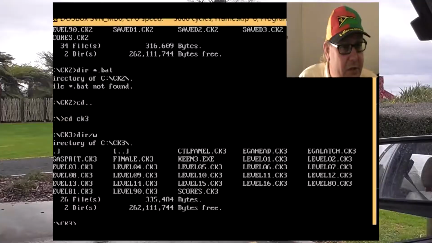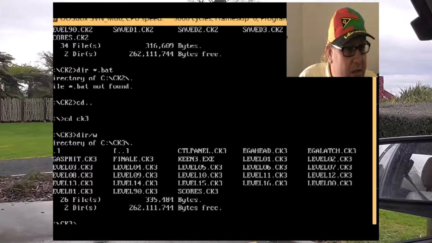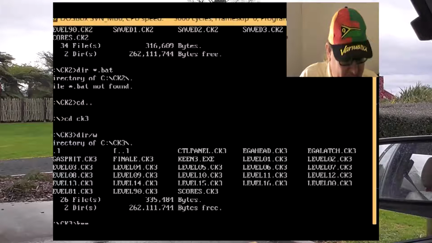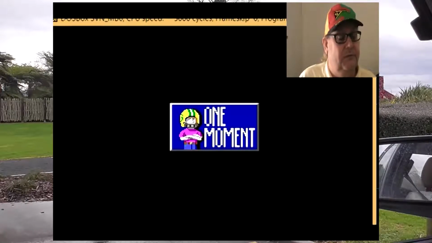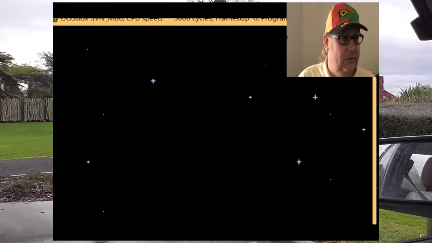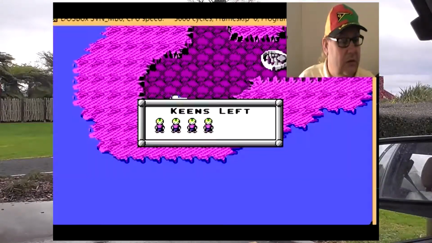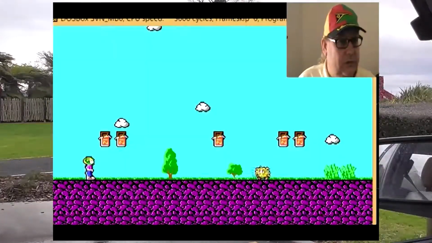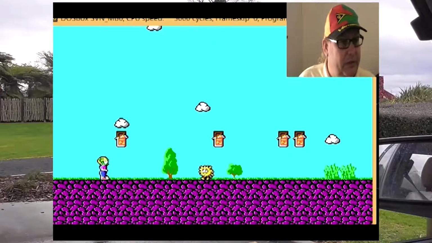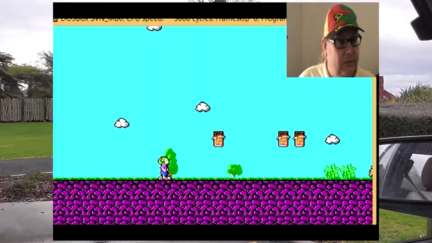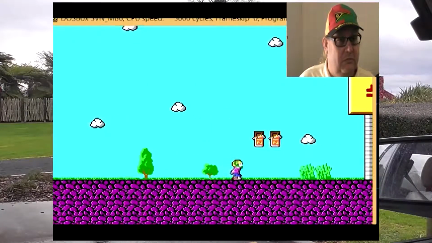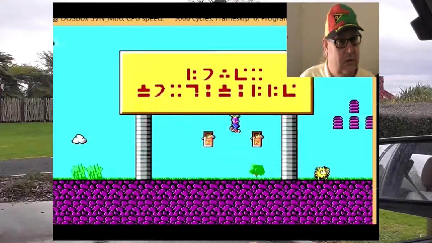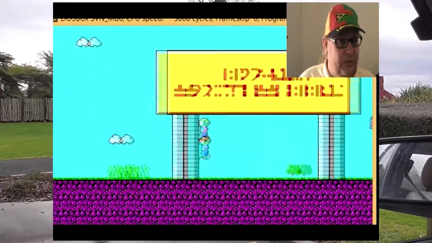And Commander Keen 3 sucks. Keen 3. It runs. But I don't know how to fire. Maybe he doesn't shoot. Maybe it's more of a Mario game?